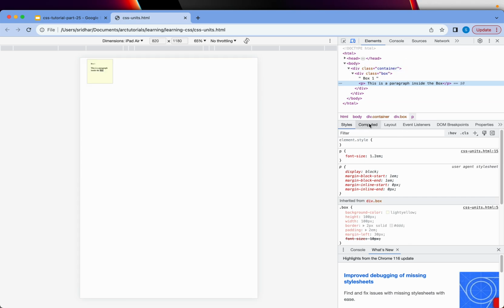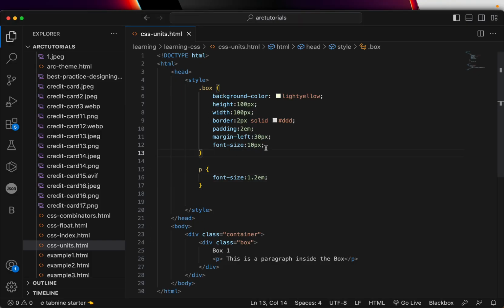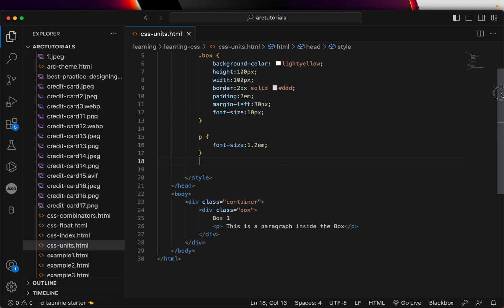That's why I said that it is relative to the parent's font size. It is inside the box. See here, font size is 12 pixels because the entire box font size is 12 pixels, right? So this is 10 pixels, but this is 12, because we increased it here by 1.2 EM, correct? If you don't mention anything, it is by default 16 pixels, but it is taking from the root. So the difference between EM and REM is that EM will take the parent's font size, whereas REM will always be from the root. So now you take a look here. I'm making it 1.2 REM for the paragraph. See that?